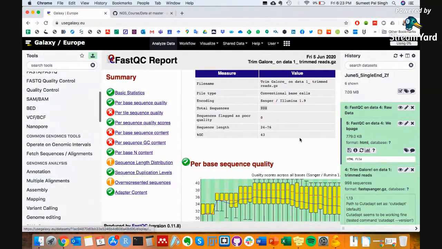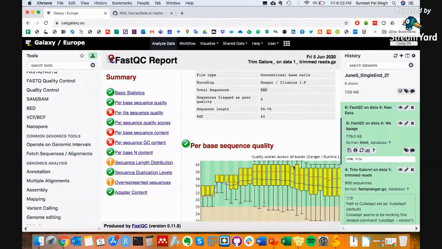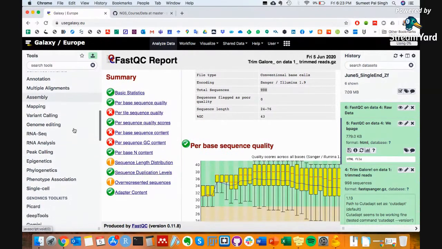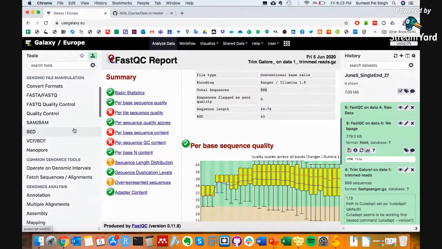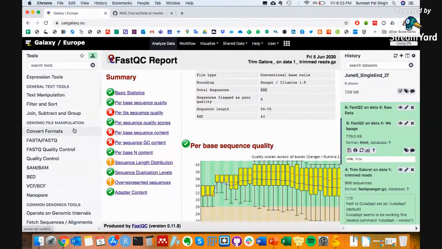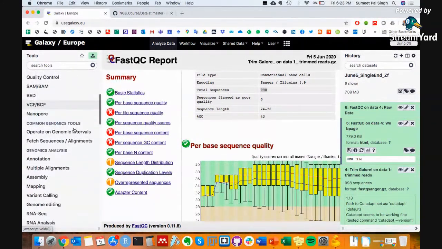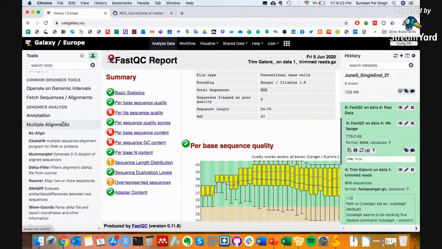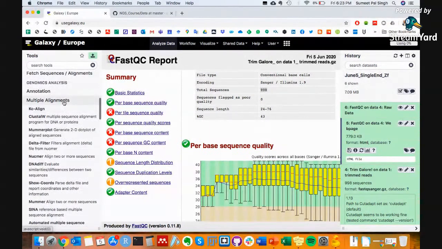We are going to take the output of the trimmed data and find the sequences in the genome where they align to. So let's just search for it.